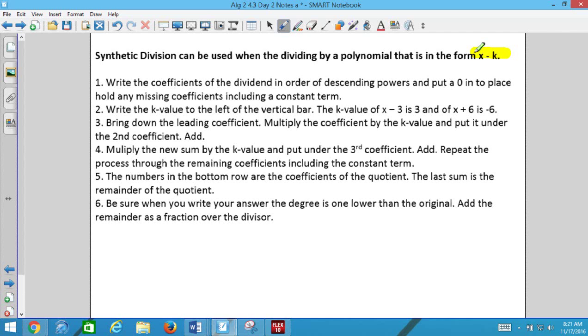So when you did your homework and your assignment, like Allison wasn't here when we took notes, when I was helping her with it earlier, the first thing that she was dividing by was like x squared. She could not use synthetic division.